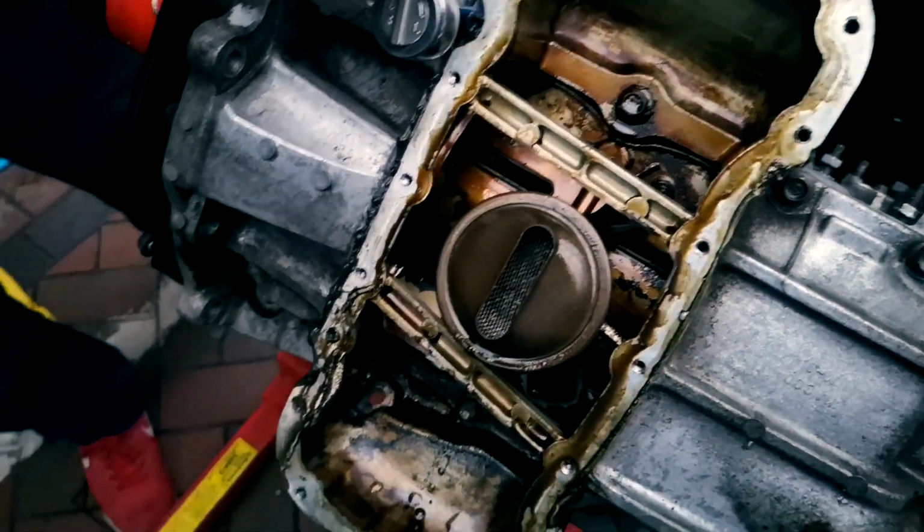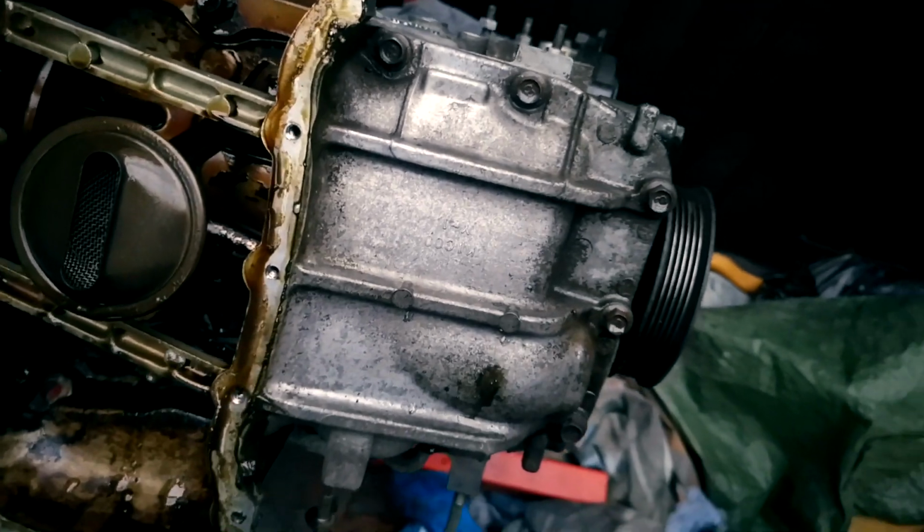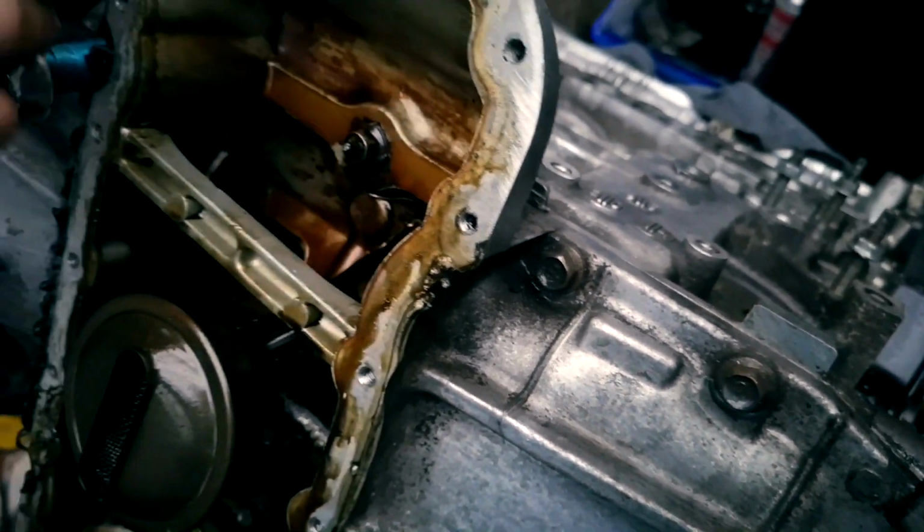and I think we're going to wrap things up for today, just because it's getting a little bit dark now, getting a bit tired. We've already got the middle piece of the sump off, it's over there. We're just taking these pieces off now. We're going to completely separate it from the engine, and then we'll see what we're facing.